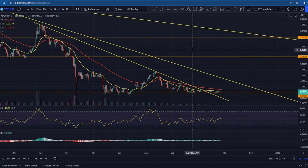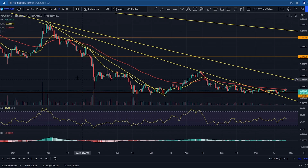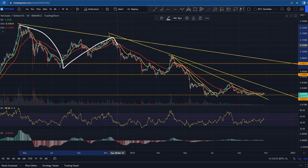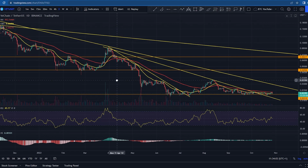You can see here we've got a bit of a Gann fan-esque level of trend lines going on. We had a trend line like this, which was your very steep bear market-esque roll to the downside. You can see we've been in a downtrend for a good while here, basically coming down, lower lows, lower highs, lower lows, lower highs, lower lows. And this very steep decline that we saw from around that April time all the way down to that low of June that we saw for Bitcoin. Since then, we have not made a lower low for Vechain.